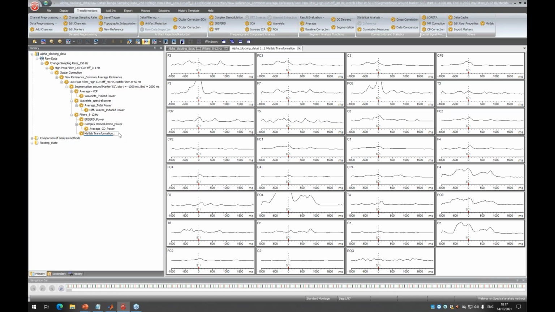Since we use Hilbert, I will put Hilbert, and the output option is the power that we calculated. So on top of this resultant node, let's compute the same as I did in complex demodulation, that is, apply an average transformation on it.